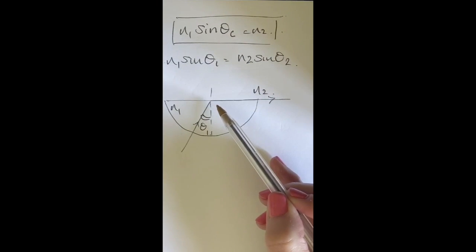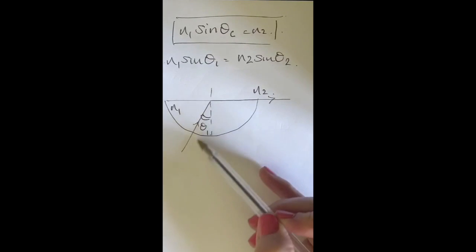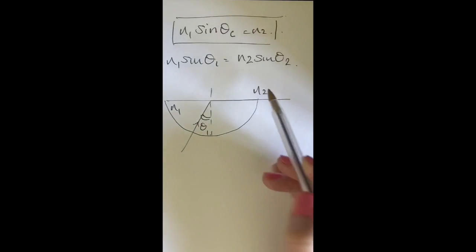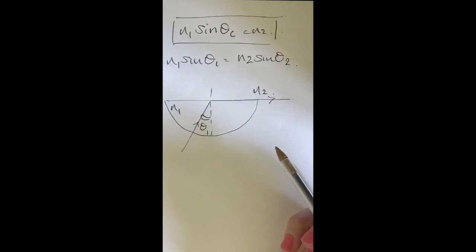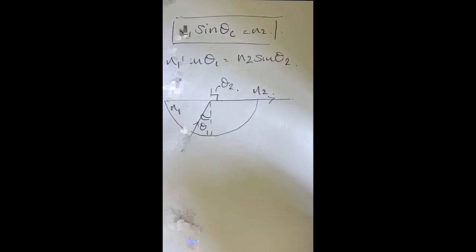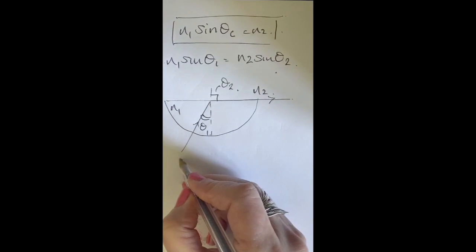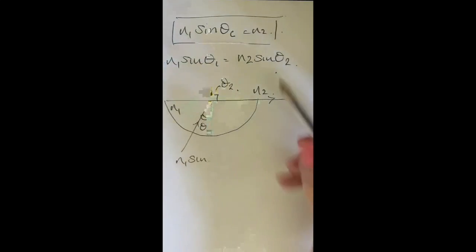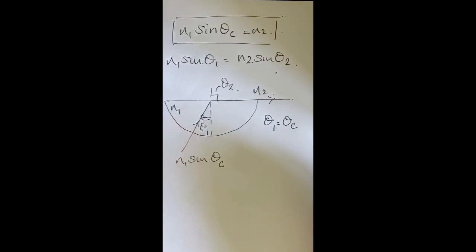When you looked at the light in the experiment, it's quite tricky to set this up for bang on the 42 degrees. You sometimes find you've got a bit refracting out, a bit reflecting in, but what it's trying to do is come out along that boundary. And if it's doing that, then theta 2 is 90 degrees. So now using this equation, we can state that n1 sine, and instead of theta 1, I'm going to call theta 1 the critical angle, theta c, equals n2, and theta 2 now is 90 degrees.